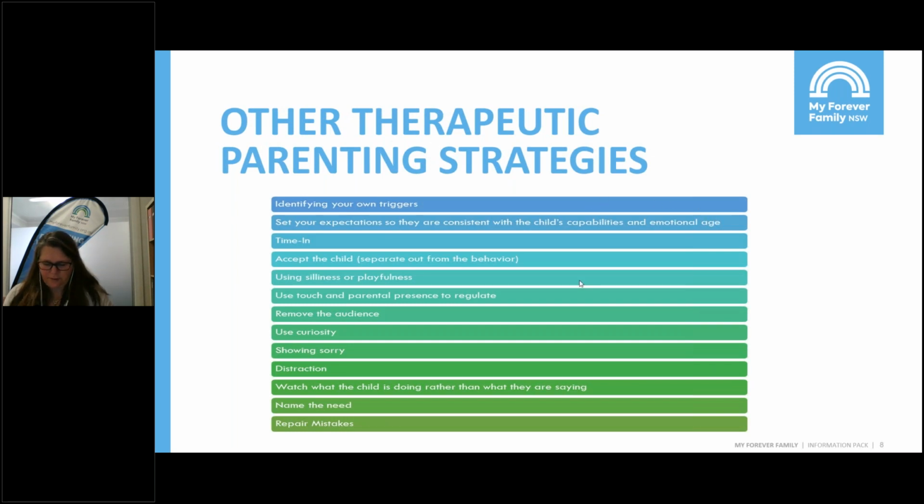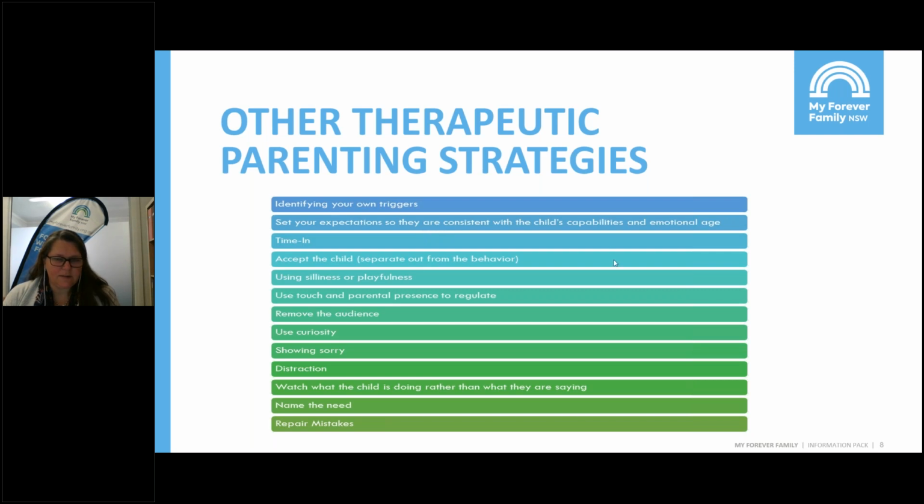Okay, so here's a list of a whole different bunch of strategies, and I'm just going to refer to my notes on each of those. Identifying our own triggers can help us out, because if you've got a child that knows your triggers, and they want to cause pain because they're in pain, then they're looking for those triggers. That can also trigger us into an overreaction in how we respond to the child. Now, a child may be looking for any response, so an over-response will then reinforce past behaviours and keep them continuing on that trajectory of behaviour.